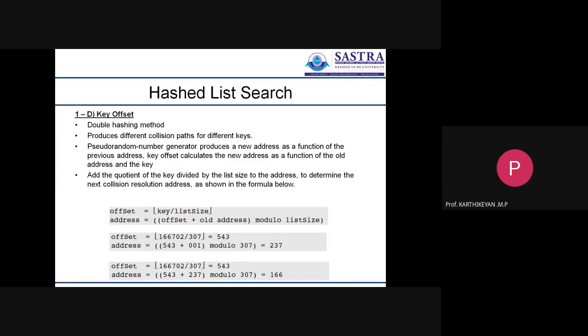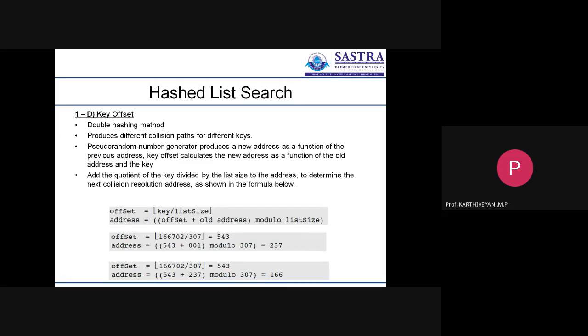It adds a quotient of the key. One simple example given here is adding the quotient of the key divided by the list size to the address to determine the next collision resolution address. The formula: offset equals key divided by list size, and address equals offset plus old address, modulo list size.